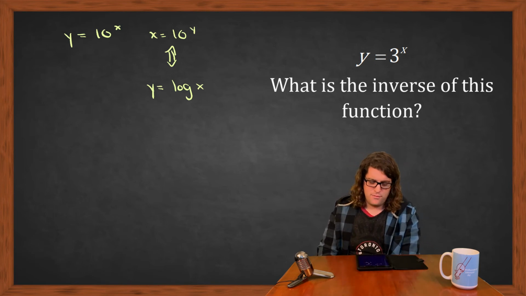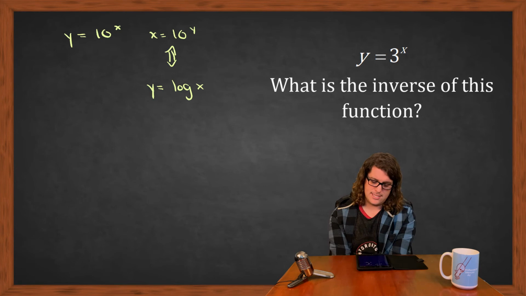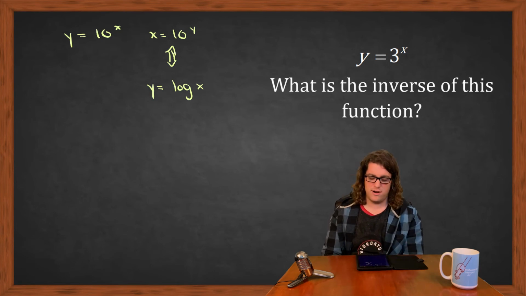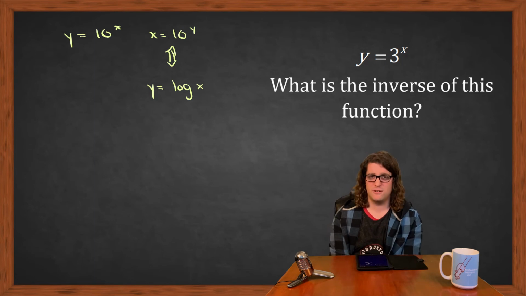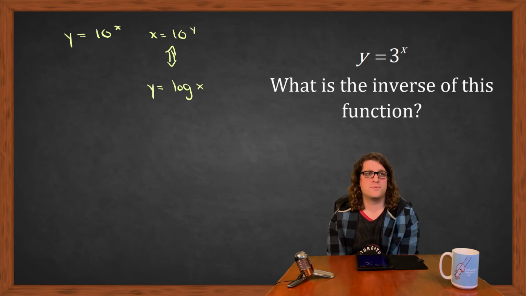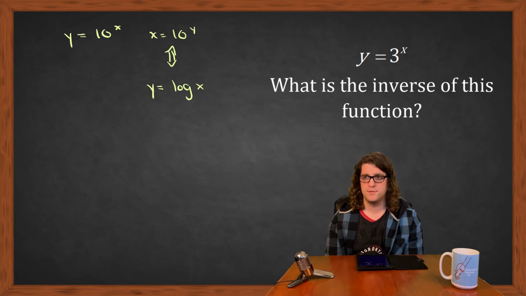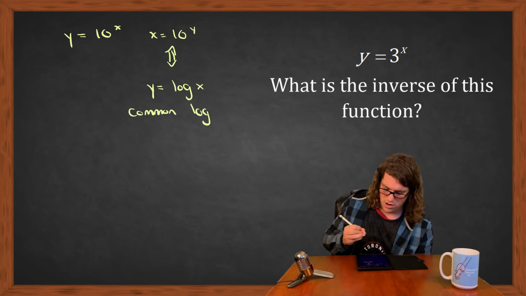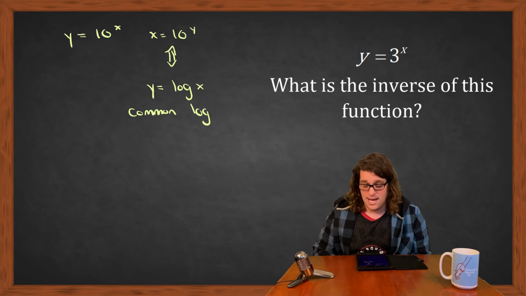Now, the weird thing about that is it's one of those things where it's an unwritten number and it becomes a particular value. Unwritten numbers when multiplying are 1s. Unwritten numbers on radical symbols are 2s. Unwritten numbers on logarithms are 10s. So if you don't see a base written down, that is generally referred to as the common logarithm. So I'll just call it common log. And it's a log base 10.